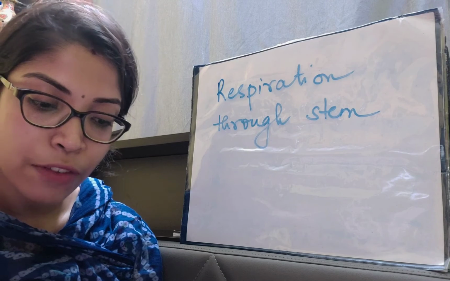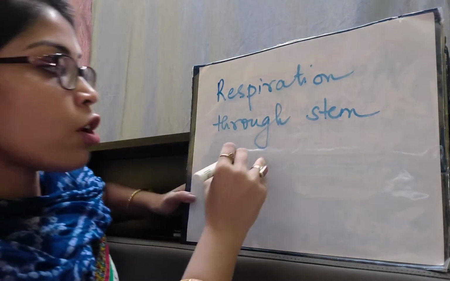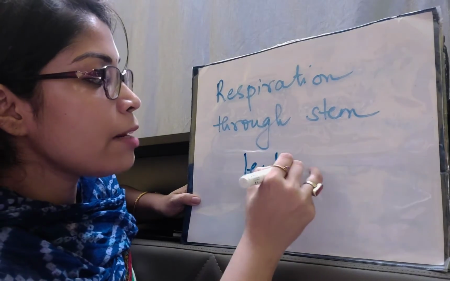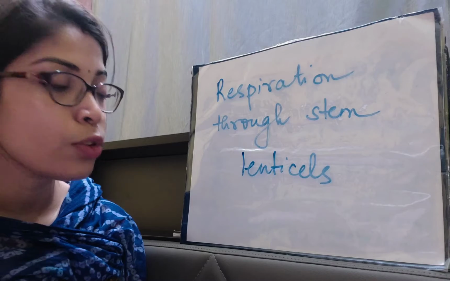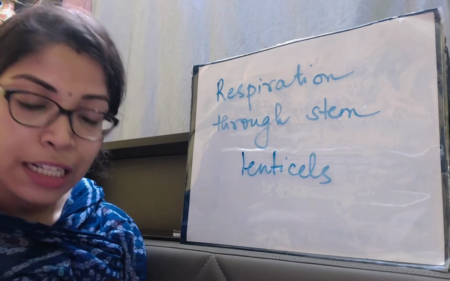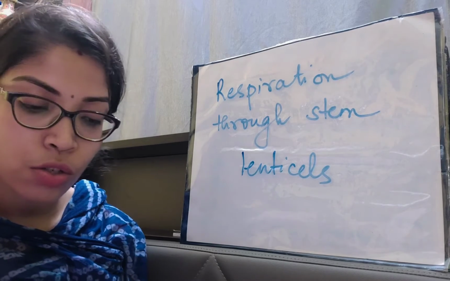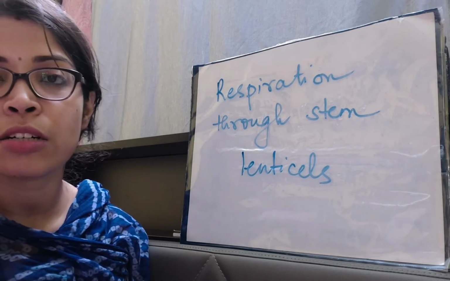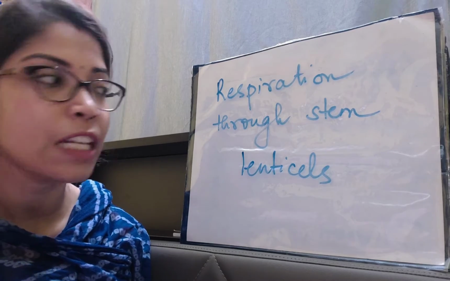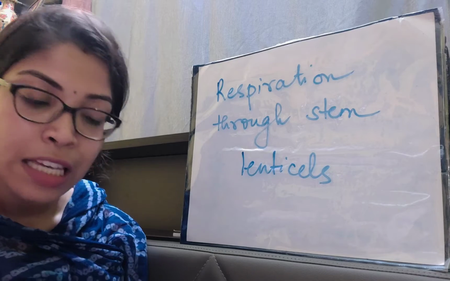However, within the layer of the bark there are very tiny openings called lenticels. We have already talked about lenticels while we were talking about respiration through leaves. So you know that lenticels are also tiny openings or pores, just like stomata, but stomata are only present on the downward surface of the leaves, but lenticels are present in leaves and also in young stems.